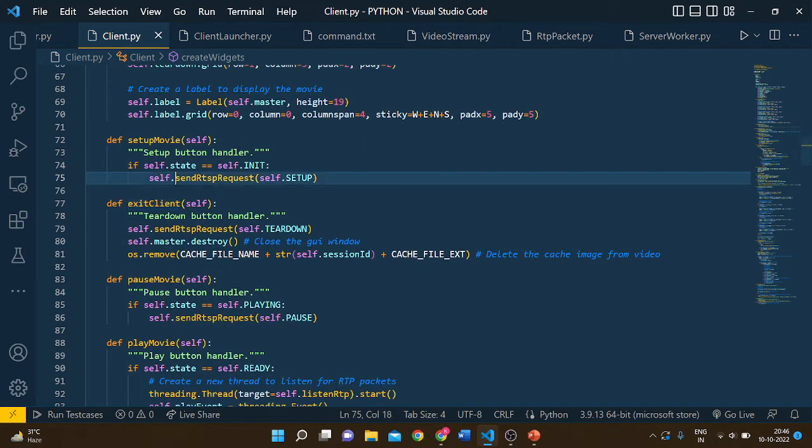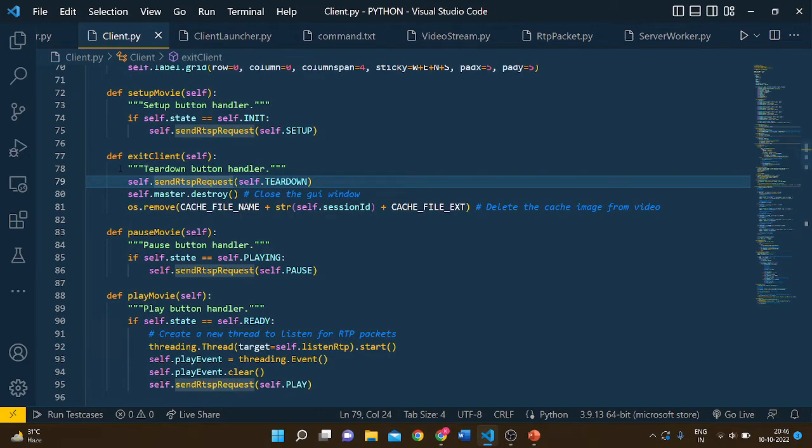In setup movie, if the state is initial, then only we'll send the setup request to the server. If the tear down button is pressed, then we'll send the tear down request to the server and destroy the GUI.